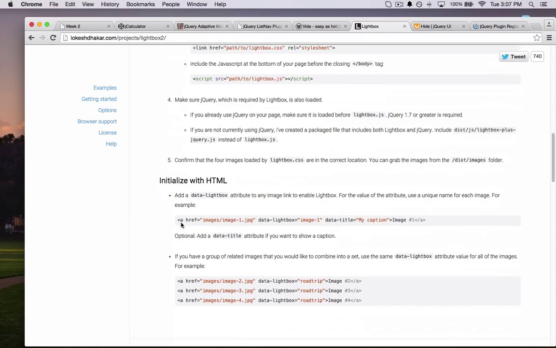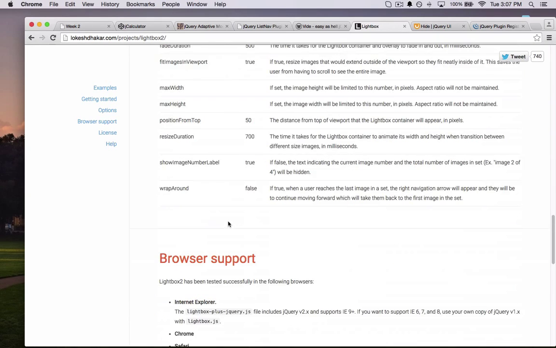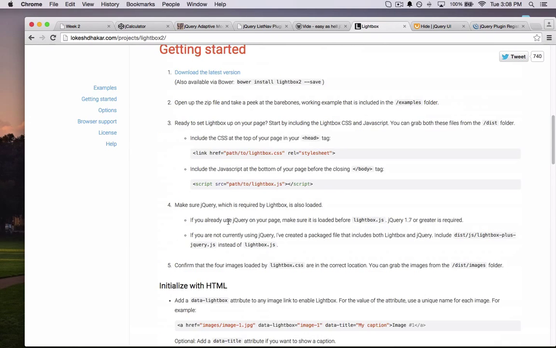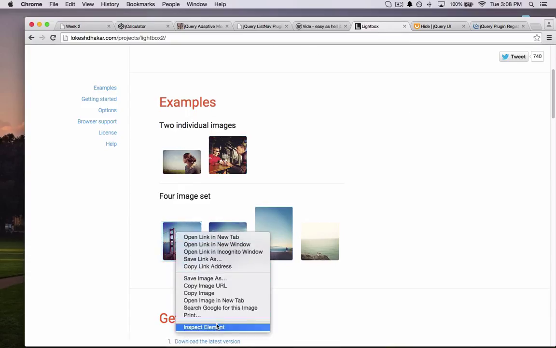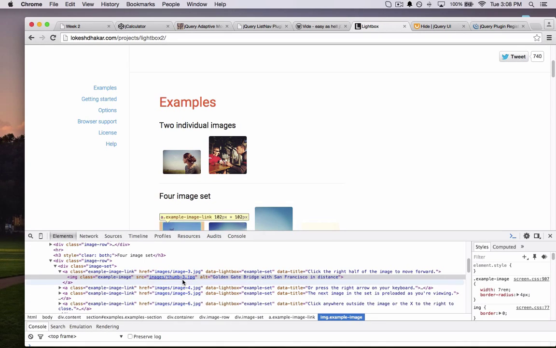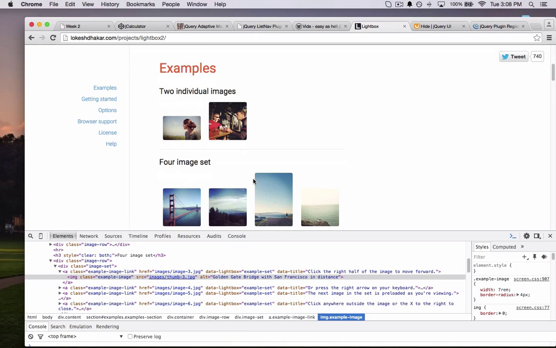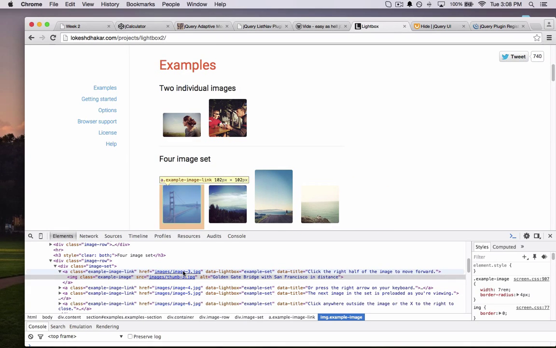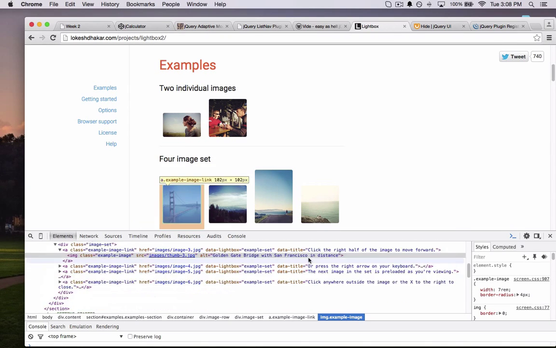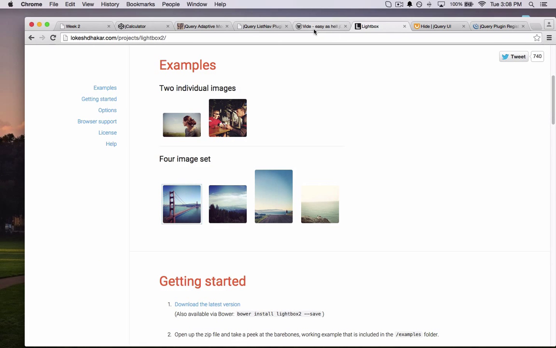Then you can initialize images. So it's pretty straightforward, and we should take a look at a quick example. We'll probably use this image example, design something very quick and hope that works. Here, for example, if we were to inspect the element, we can see that this image comes in two. You'd need a thumbnail, and you'd also need a full-on image. And we'll take a look at that eventually. We'll download a bunch of images and recreate this.